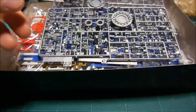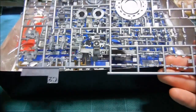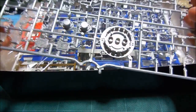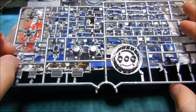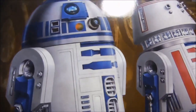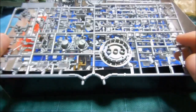Water slide decals. That's great. I was a bit shocked. I was a bit surprised that this is not really chrome. I mean, I don't want to say it's chrome. I know, like the Kenner action figure, he had just like a chrome head. It's not really chrome, but it's more of a brushed aluminum look.